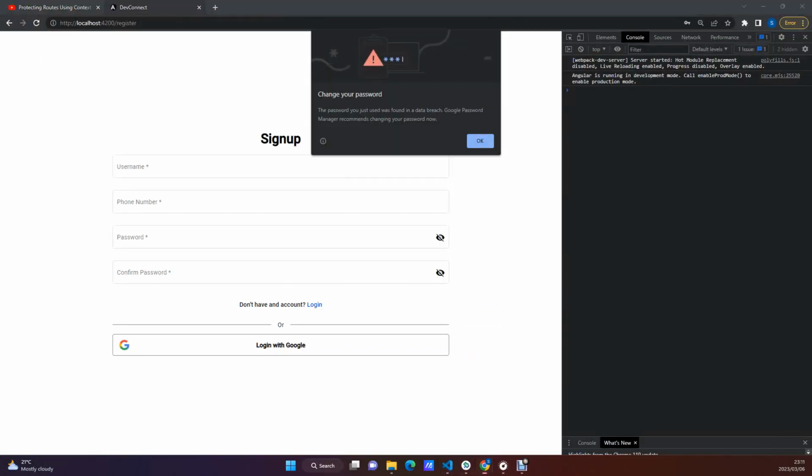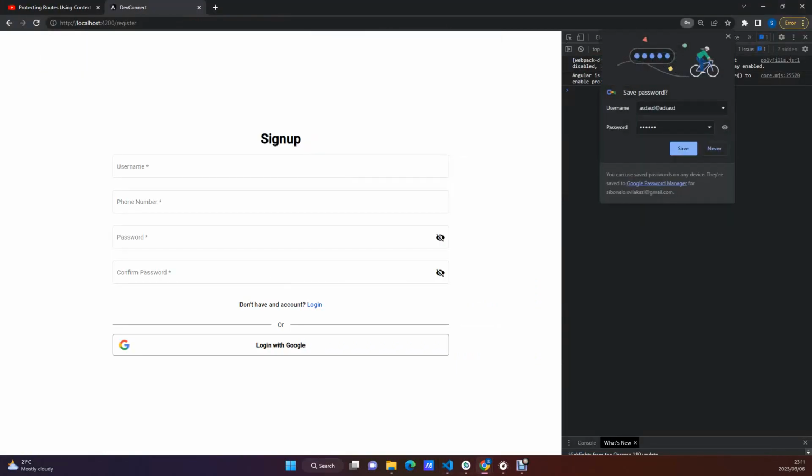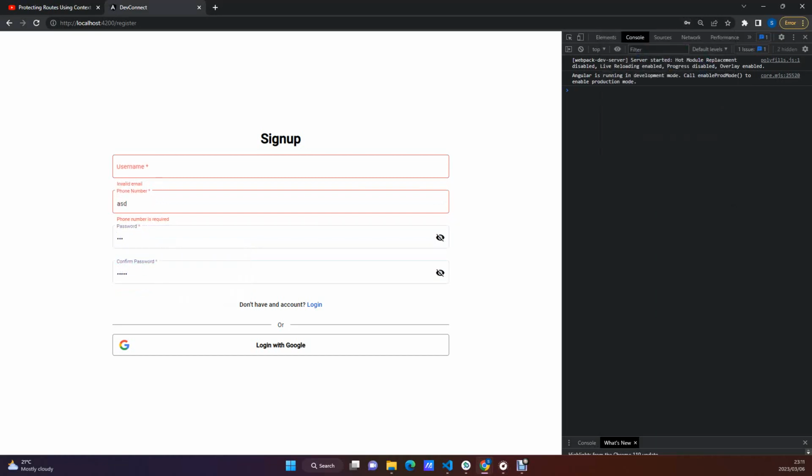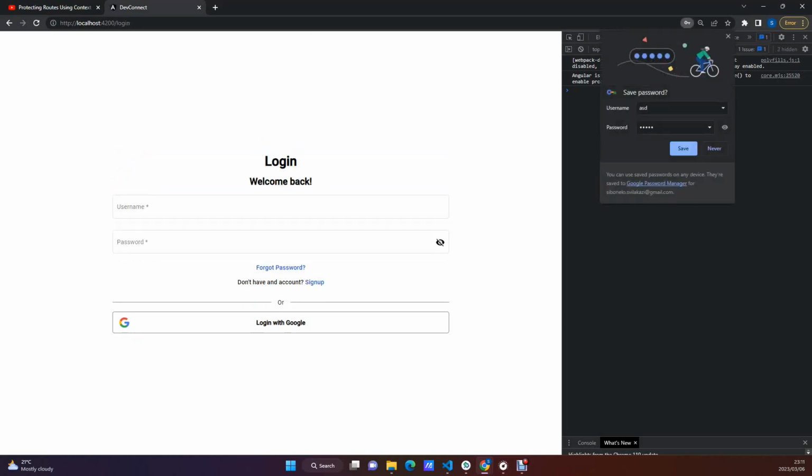And yeah, I guess that's all we needed, right? So now we've got the sign up page, right? With all these validators that are actually working quite well. So I guess that's all we needed to do for this video, which is to create this beautiful login and registration page, right?